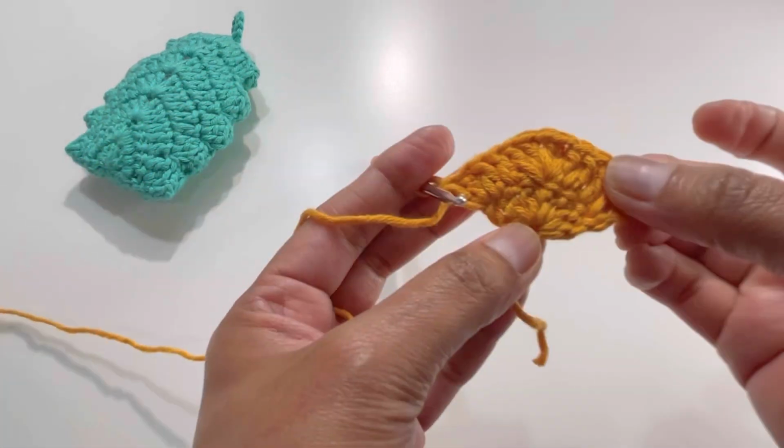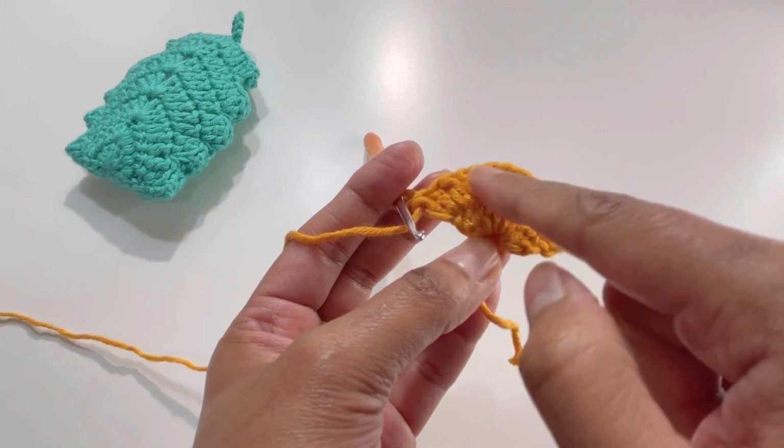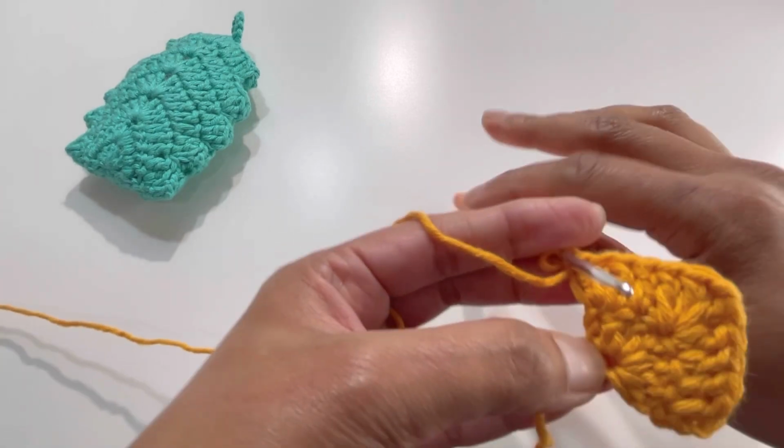Here it is. So here we got these 12 double crochets, 6 double crochets on this side, 6 double crochets on the other side, and here we got our chain 1. So here it is. And this is the end of our round number 2.